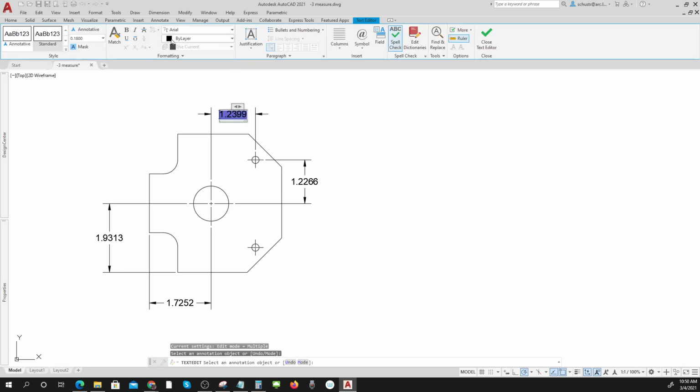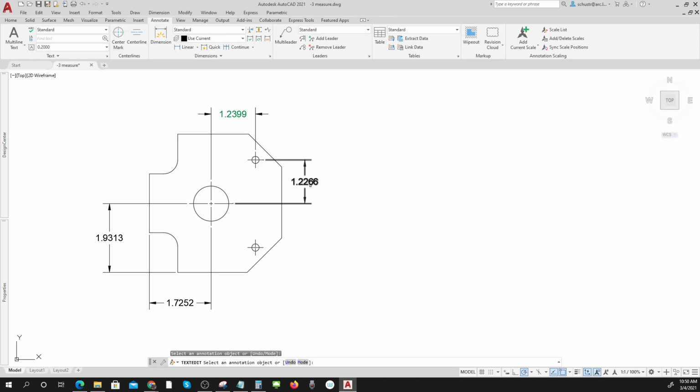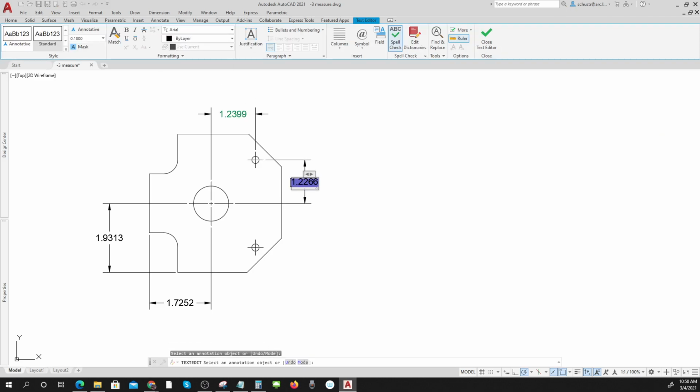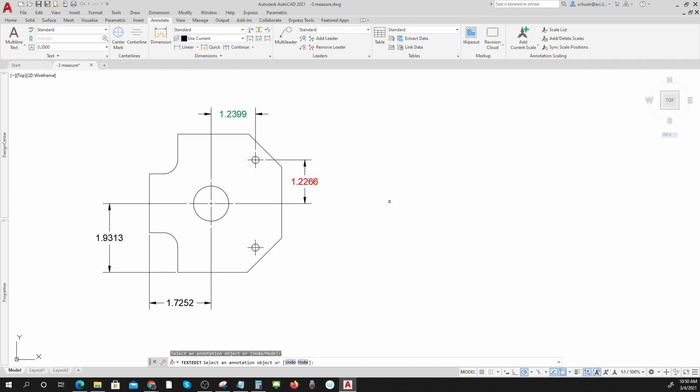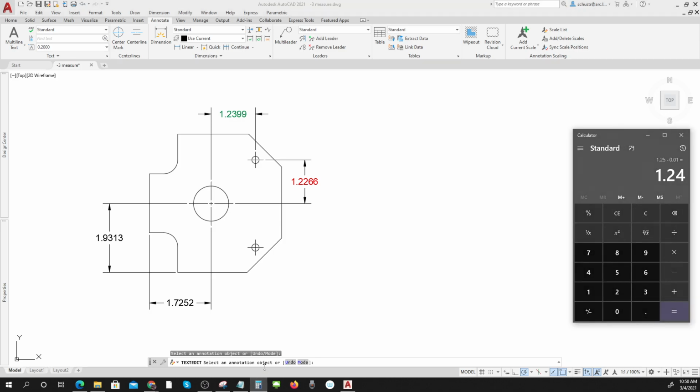Why didn't that click over? That's why. There it goes. And this one isn't quite right, so I'll make it red. And then this is supposed to be 1.75 plus or minus 0.03.